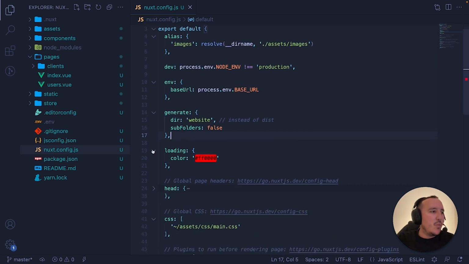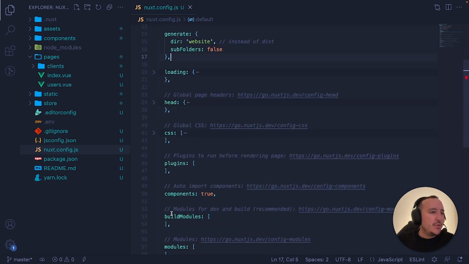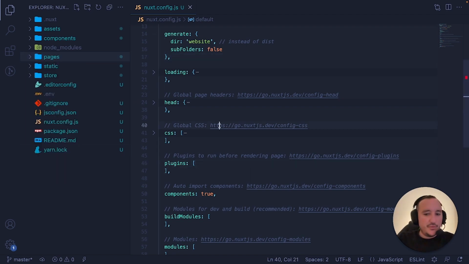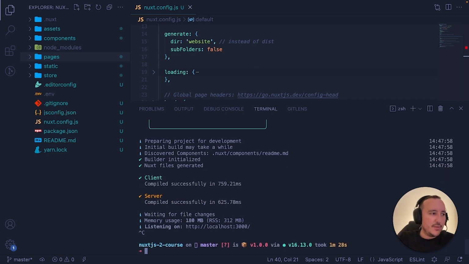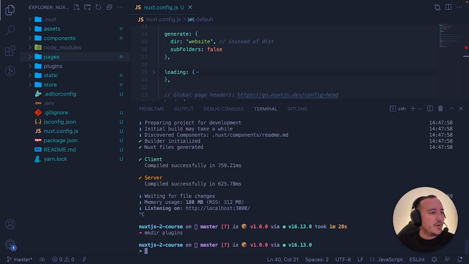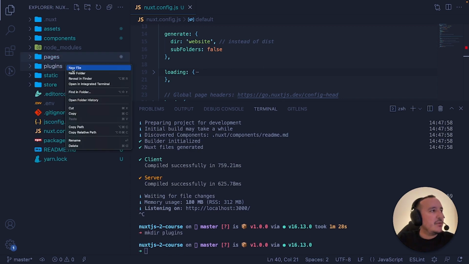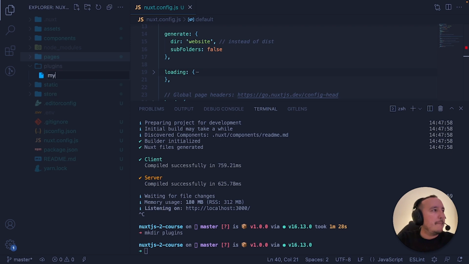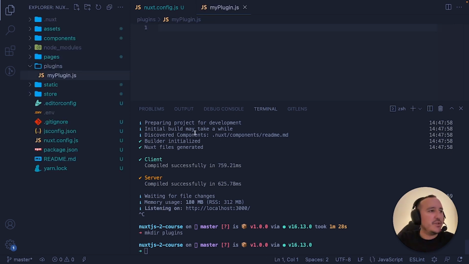There is a way to create a plugin, and I'm going to show you. Let's say that we are going to create a plugins folder, so mkdir plugins. In here we will have a file called myplugin.js, and I'll show you after.